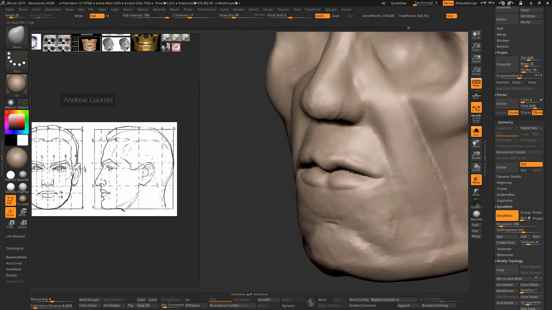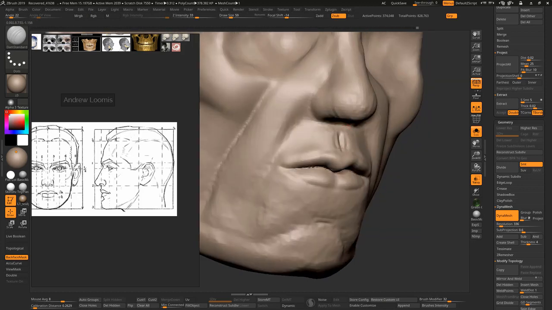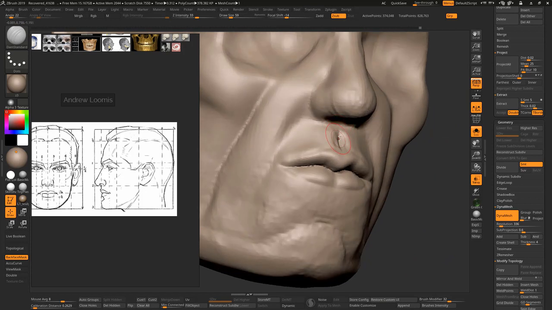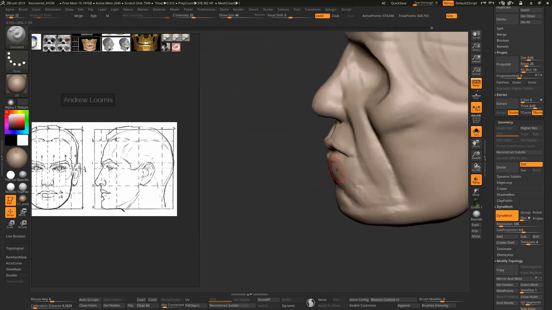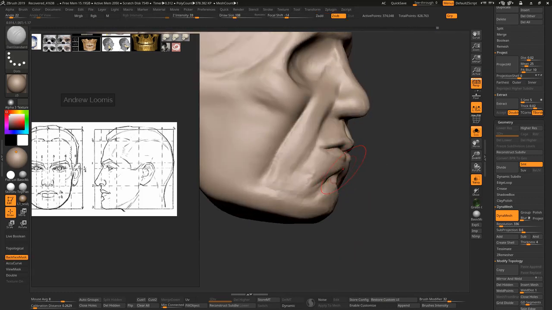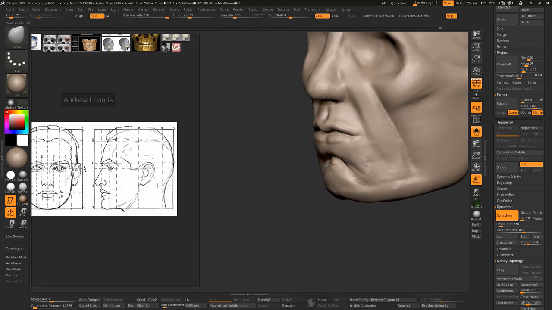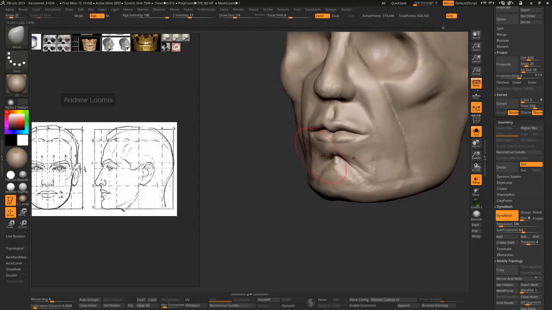And then here we can better make the depression in the middle. Right? And then to this part we can make this cut. And then adjust the volumes, the general volume.